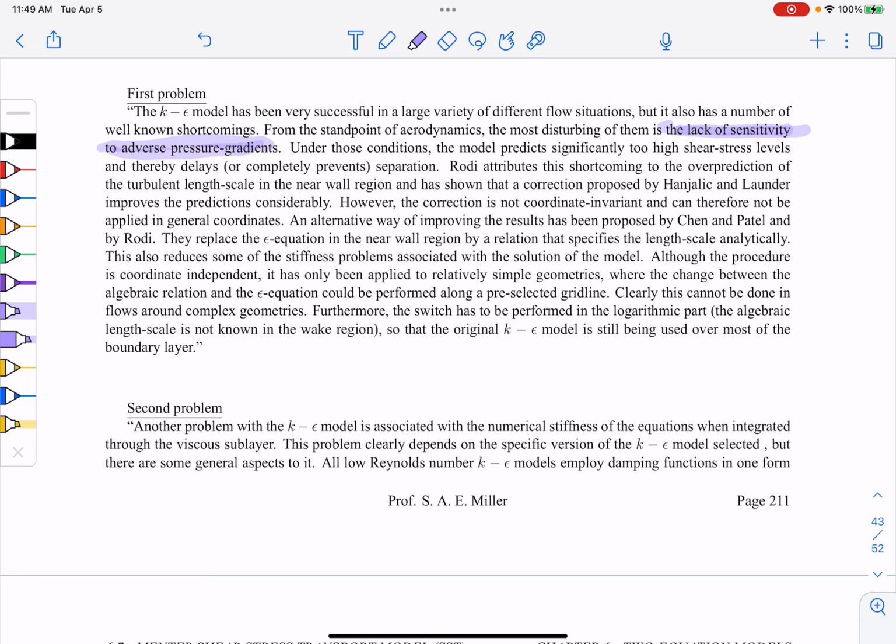So you have a K equation, and you might have an epsilon or omega equation depending on where you are in the flow, if you're in the boundary layer or outside the boundary layer, but you're also going to track a single scalar equation for Reynolds stress. And they picked the principal Reynolds stress, which is tau ij, or 1, 2, excuse me. So that was one major issue.